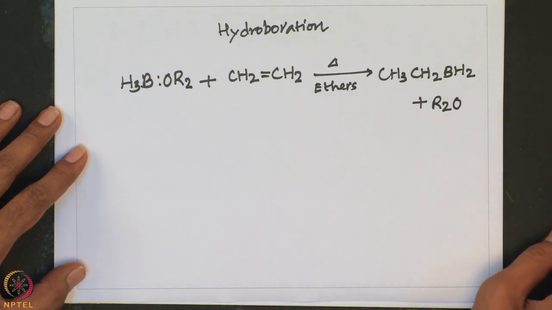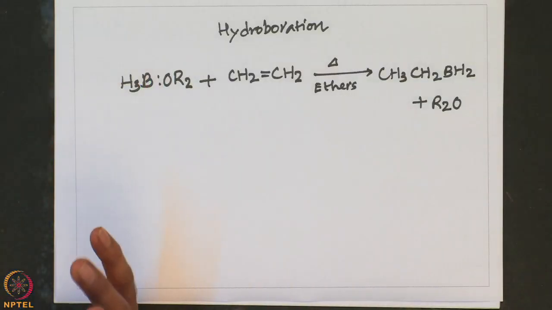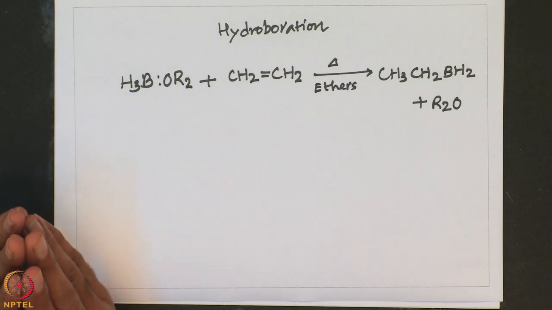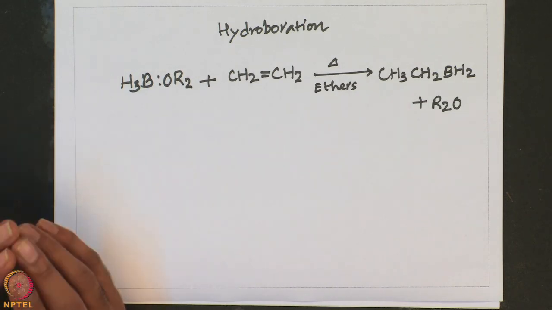Okay. So, the B-C bond here in the primary product of hydroboration is an intermediate stage in the stereospecific formation of a C-H or C-OH bond. That means, if we carry out this reaction further, one can make a C-H bond or one can also make a C-OH bond. From the inorganic chemistry point of view, this hydroboration reaction is a very convenient method for the preparation of a wide variety of organoboranes.